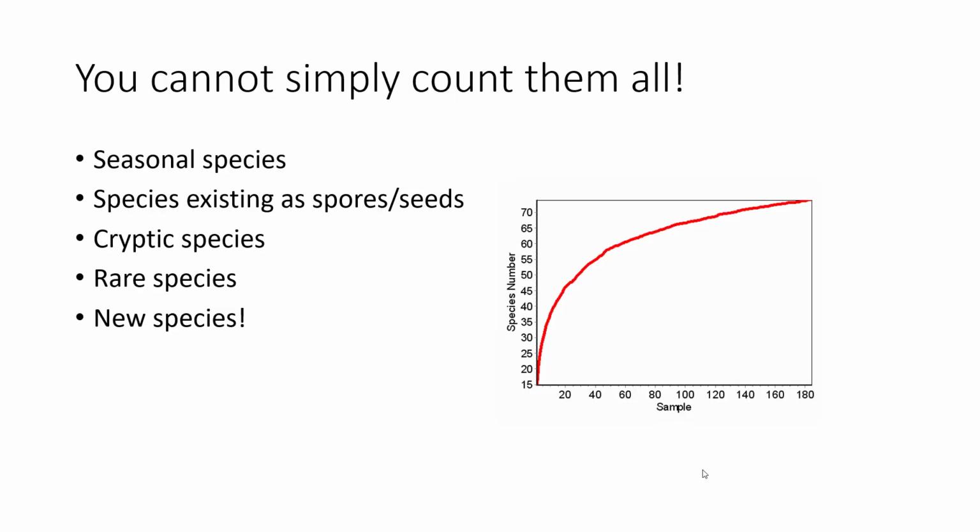There are species that exist as spores and seeds as well, and you can't just grab a spore out of the air and say, behold, a fern. There are also cryptic species where we might not be able to know the difference between two different species, even though they operate in very similar niches. And of course, rare species are hard to get, and any real count of all the different species in a region is likely to give at least one new potential species if that region is not well explored.